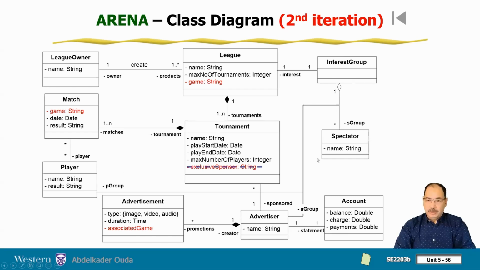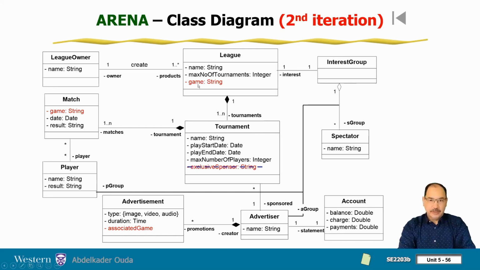So we can see that here we have reached a good level of our model, but there are some other things that we need to look at. We said that for the game, we need to look at this. Do you need to store some information more than just the name of the game? It's good to have it as a separate class because it's not just a name, it's not just a string. It hosts a number of other attributes. So it's good to have a class game.